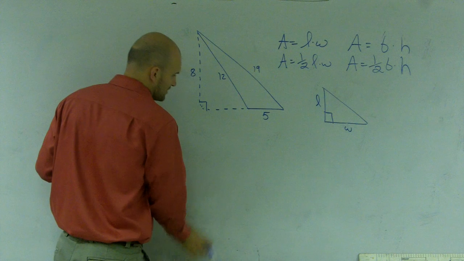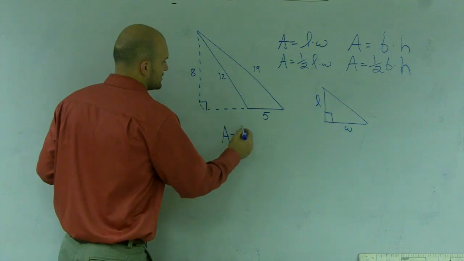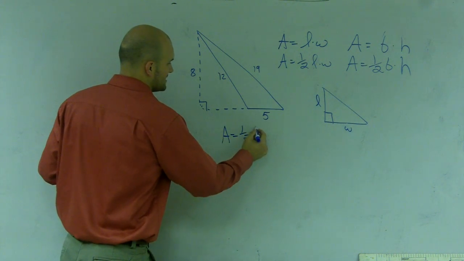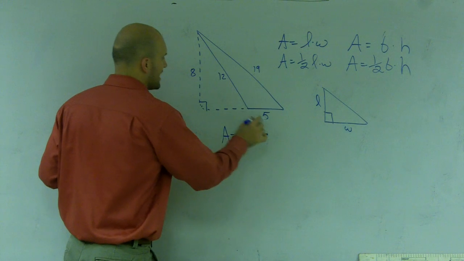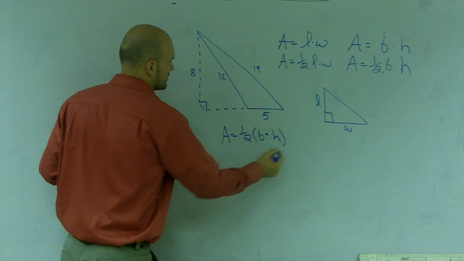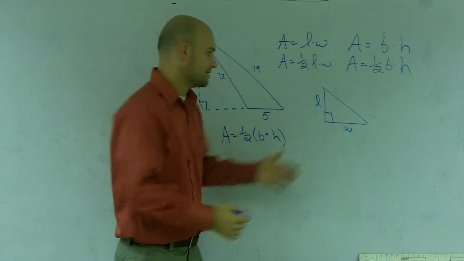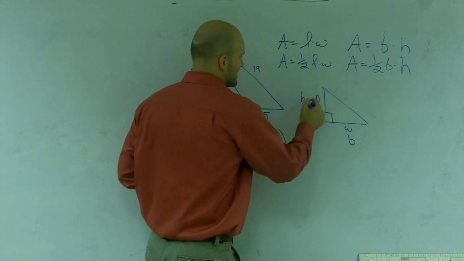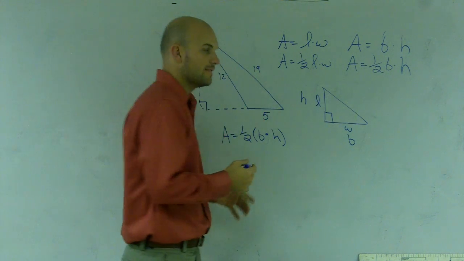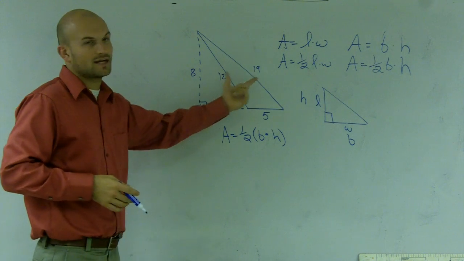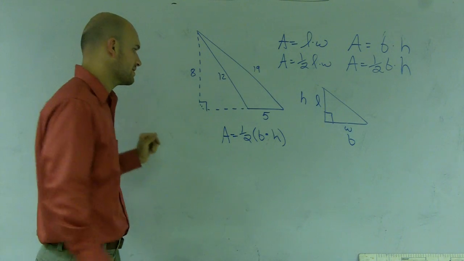The area of a triangle when you have an oblique triangle is one-half your base times your height, all right? So that's the same thing over here. This is still base, and that can still be height, right? But with an oblique triangle, you need to make sure that you don't get that confused with your other two sides of your triangle.